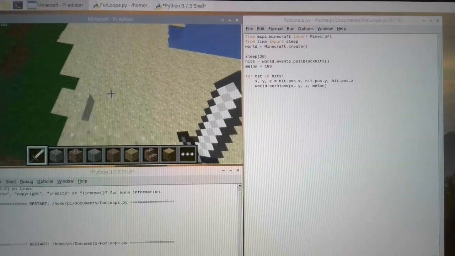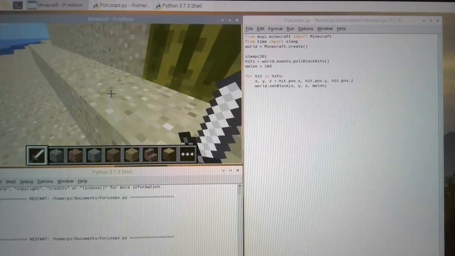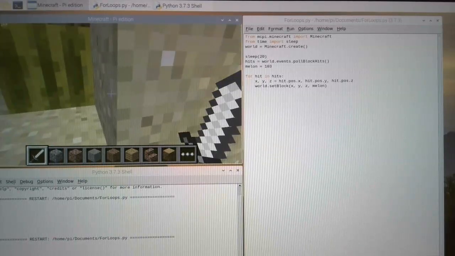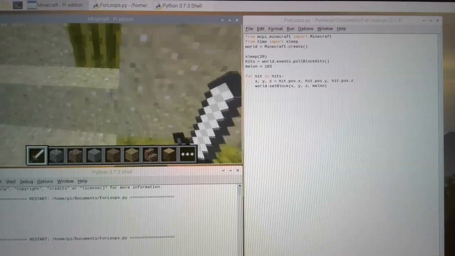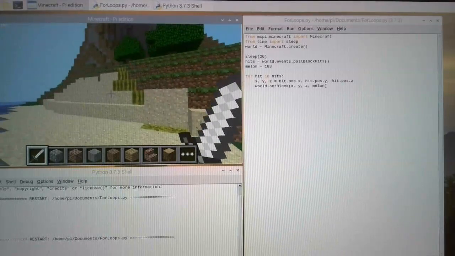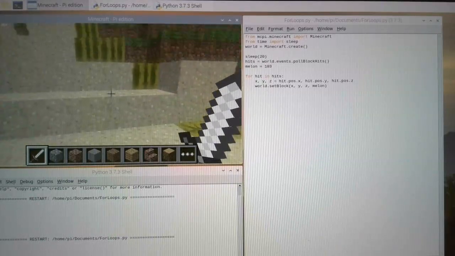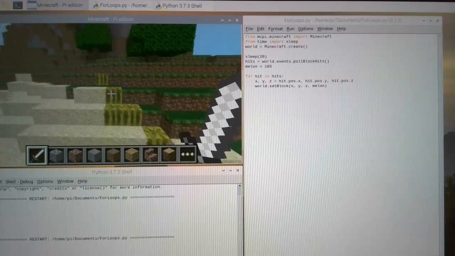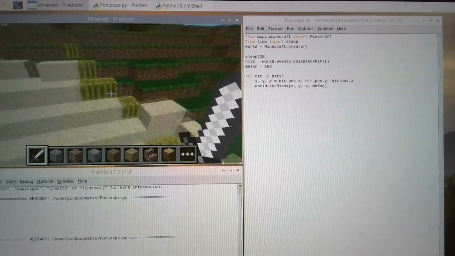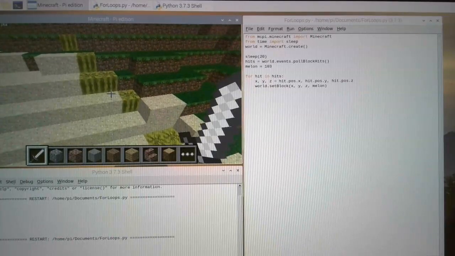Back down here, hit some of these, and now we've seen the program has stopped running, so we can move our camera, zoom out, and there we can see all of the blocks that got replaced with melon. Right? If I fly up, I can see some more. All those blocks that I hit got replaced with melon with my melon magic wand.